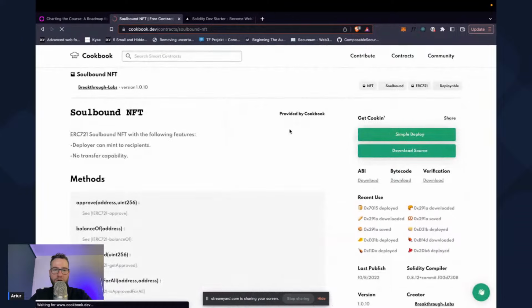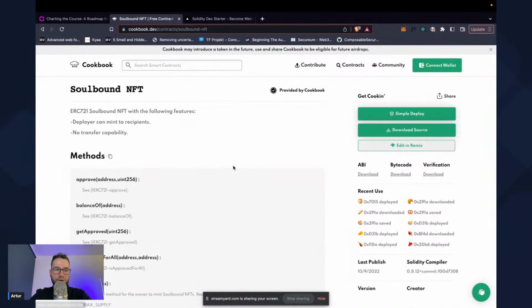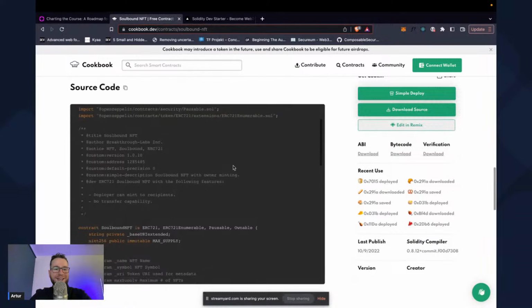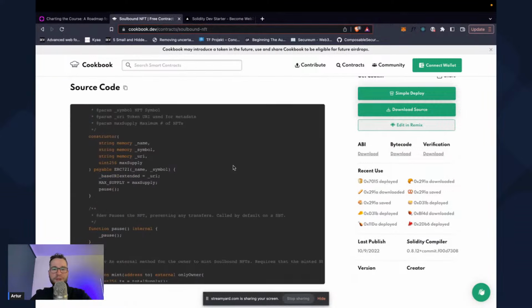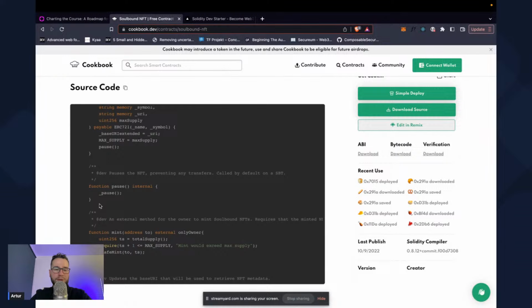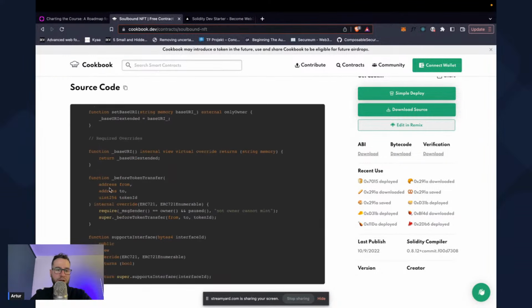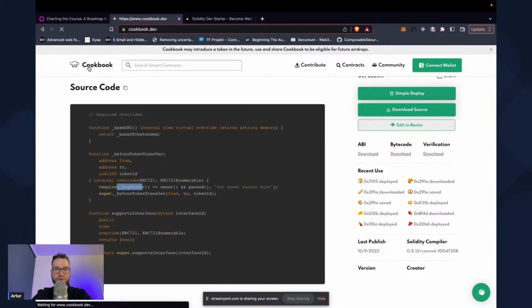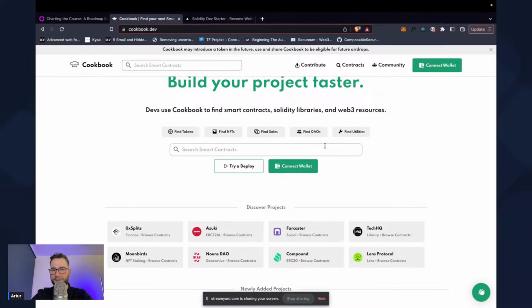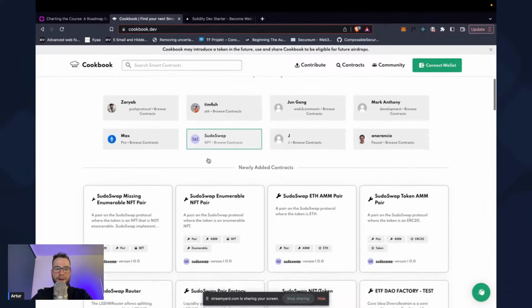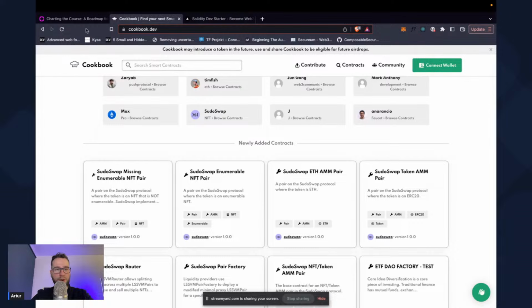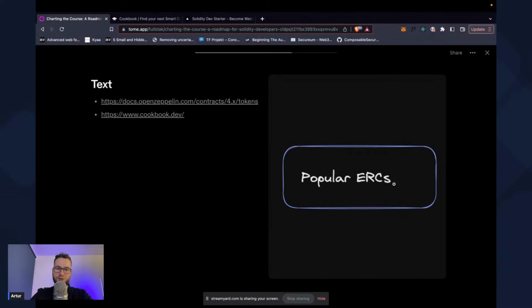And for example, if you need code for a soulbound, you can always go here to the Cookbook and check some of these smart contracts, and again, try to use them, try to deploy them on a test network, try to change their implementation, try to understand. Okay, maybe there's some require statement and I don't understand this require statement, so what does it do, right? It's a good indicator that you have to learn something again. And here, of course, you have tons of smart contracts, not only NFTs, but also other interesting smart contracts that are worth checking and experimenting with. So I think these two resources are perfectly fine.